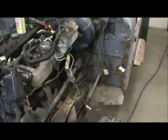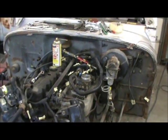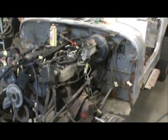Hi everybody, this is Tom, and I thought we'd give you a little update on our Jeep here. Still tearing it down. Don't know if you can tell or not, but we've gone a long way.